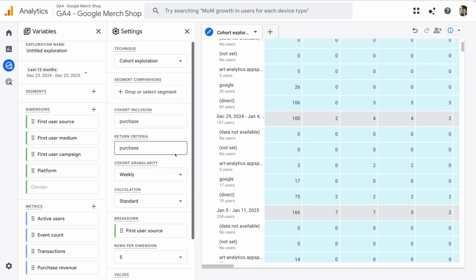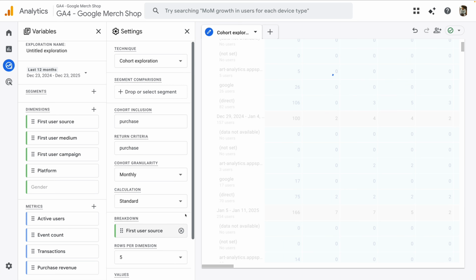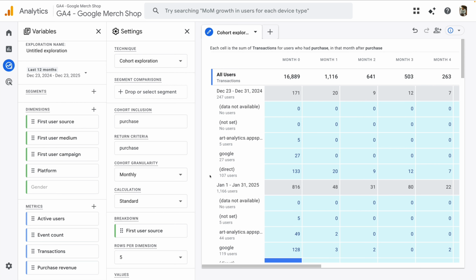of them have returned. And actually, let's now change cohort timing to be monthly since we are looking at a very long period. So when we change to monthly, the data will now look different as each part of the report will show us an entire month. So this was for December 2024, and this is for Jan, and here it's actually showing from the 23rd to the 31st, as this is the limitation on how far back the exploration can go.